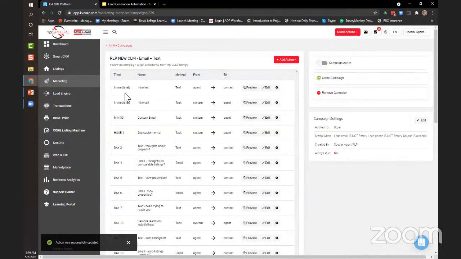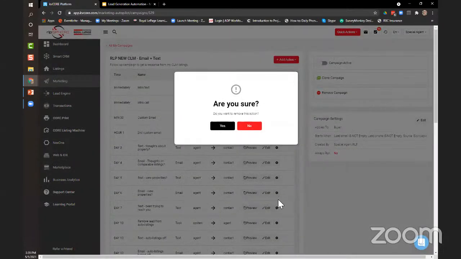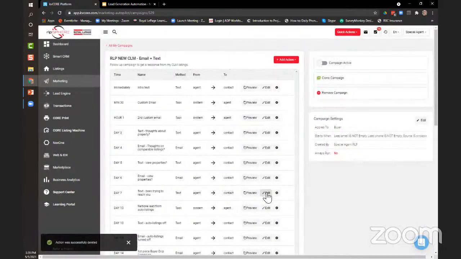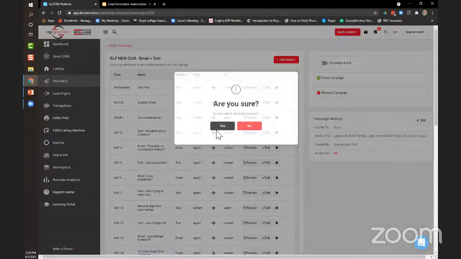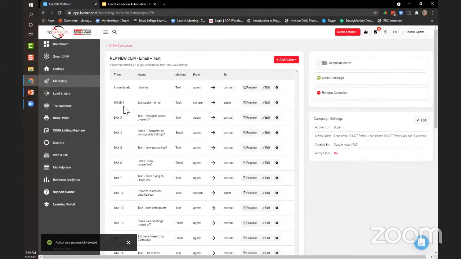Again, we have immediately a text and a call go out, one going straight to the contact, and then the system reminding you, the agent, to follow up with them. I'm not a fan of all these internal tasks. I want something to be done on my behalf. So we can remove what we don't want.